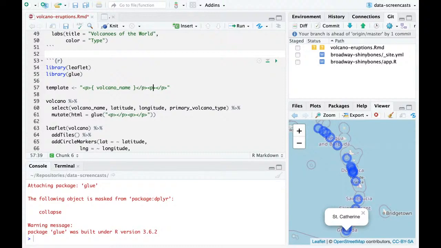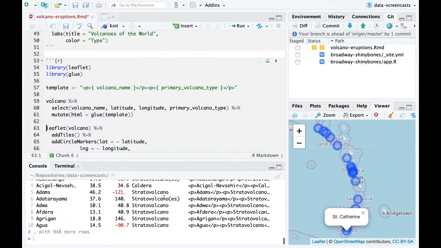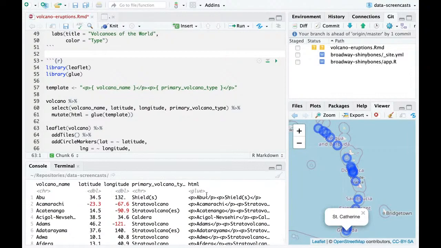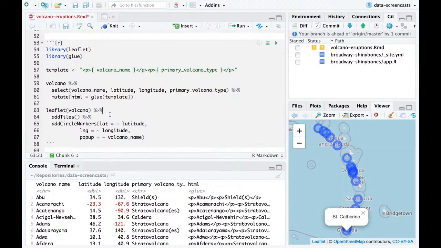Notice anything I put in these brackets is going to end up in the actual text from this template. So if I say it here and then add this, I now get these HTML paragraphs.